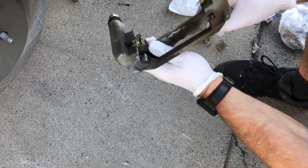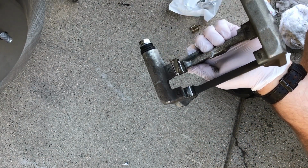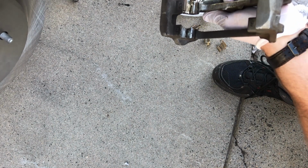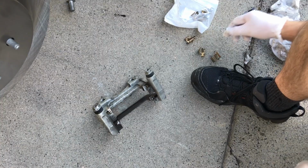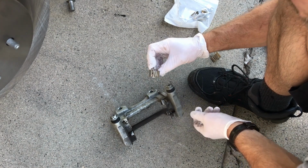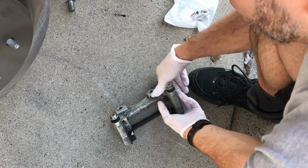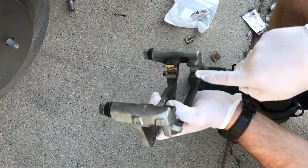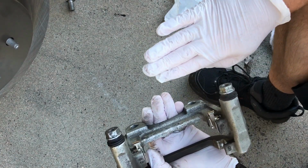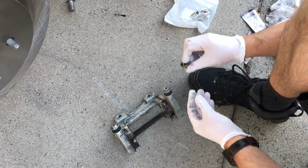We've got the caliper mounted like this, which means this is going to be to the outside or away from the rotor, and the spring is going to be towards the rotor. So we'll get the rest of our clips put in. Round to the outside. The other thing about these clips is that the spring part goes on the side that's towards the hub or the axle, so you don't put them on upside down.